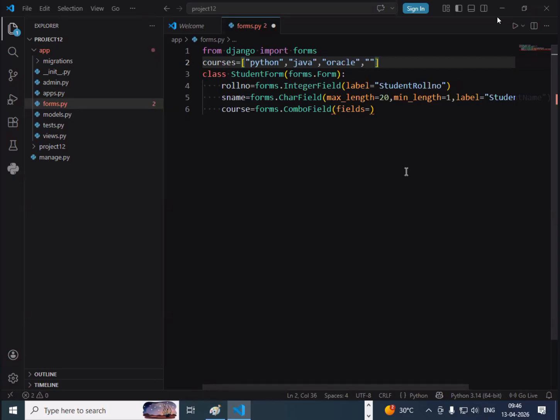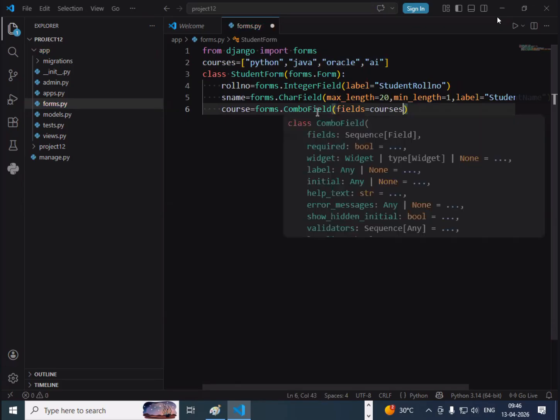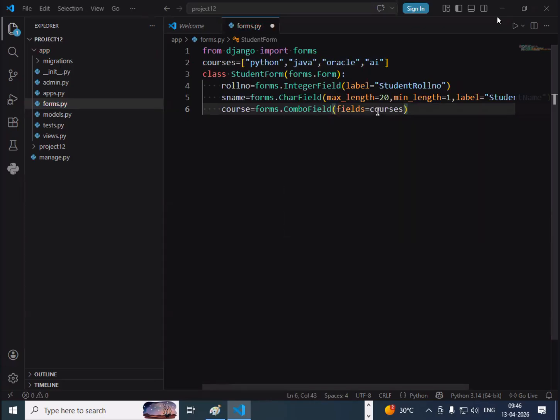Course name is Oracle. And course name is what? AI. So fields equal to what here? Courses. It means inside this combo field, I want to display Python, Java, Oracle, and AI.